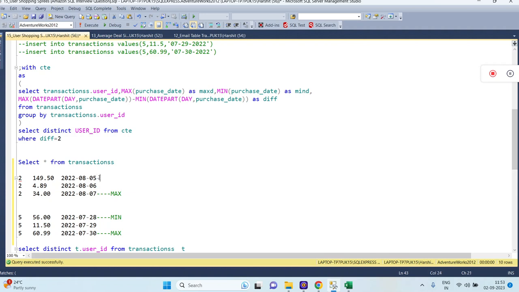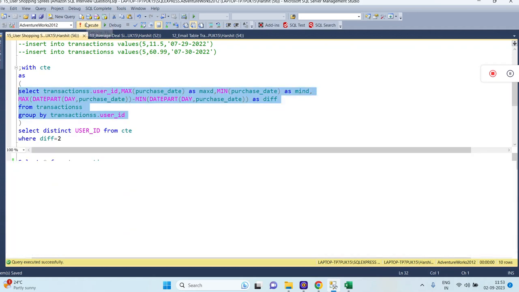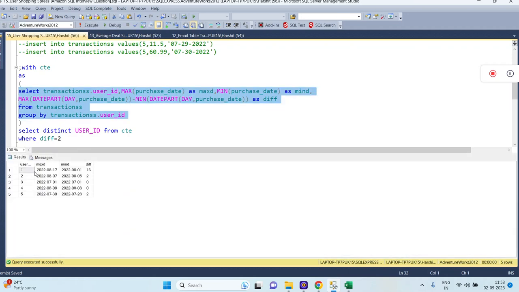Now if you see, for user ID 1, the maximum date is 17th August and the minimum date is 1 August, and the difference is 16. So this will not be considered, right?